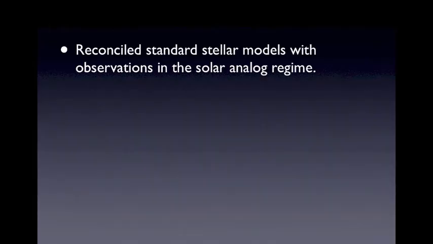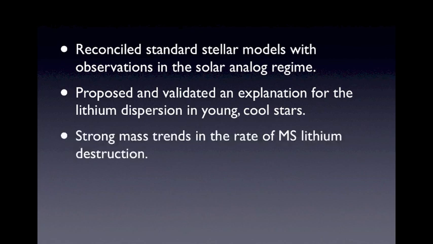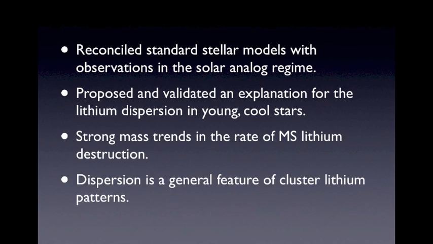In summary, we have reconciled standard stellar models with observations in the solar analog regime, proposed and validated an explanation for the lithium dispersion in young cool stars, uncovered strong mass trends in the rate of main sequence lithium destruction, and shown that dispersion is a general feature of cluster lithium patterns.